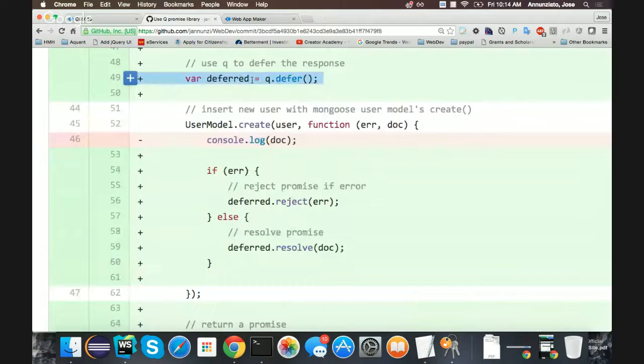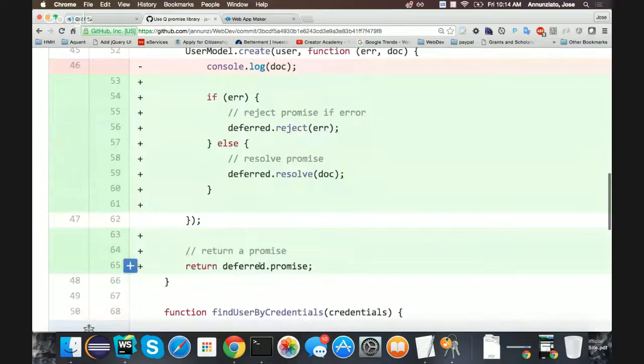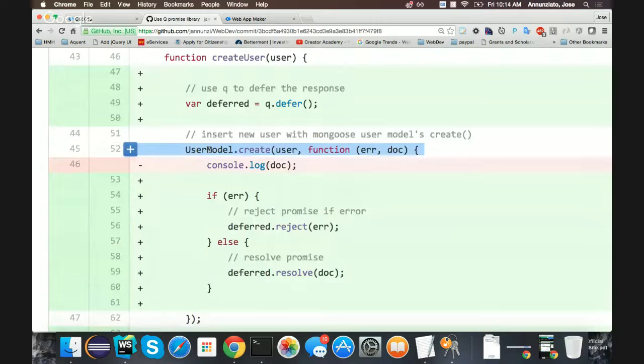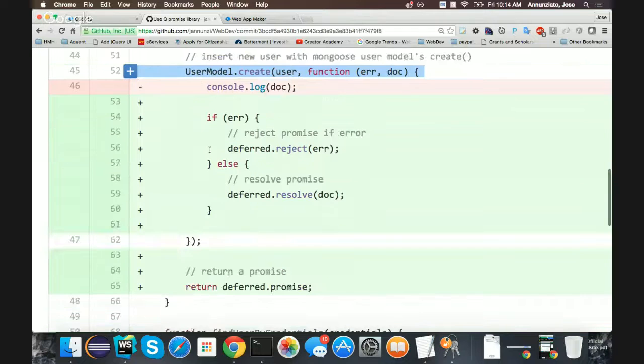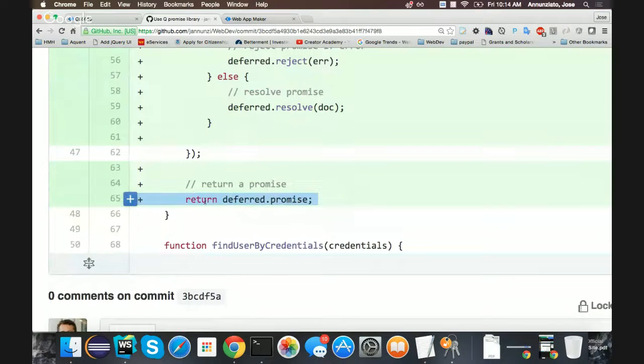So that style works as follows: you instantiate a deferred object from the Q library. You make the asynchronous call, which we're not going to wait for. We're going to assign a new thread to deal with this asynchronous call. Instead, we just make this call and we just pass by. We don't wait for this function to come back, so we fall into this return. It says we don't have a user, so instead, I'll give you the next best thing. I'll give you a promise that at some point in the future I'll have this user for you.